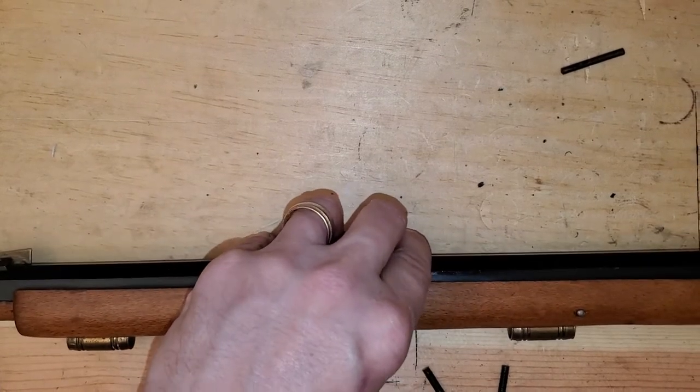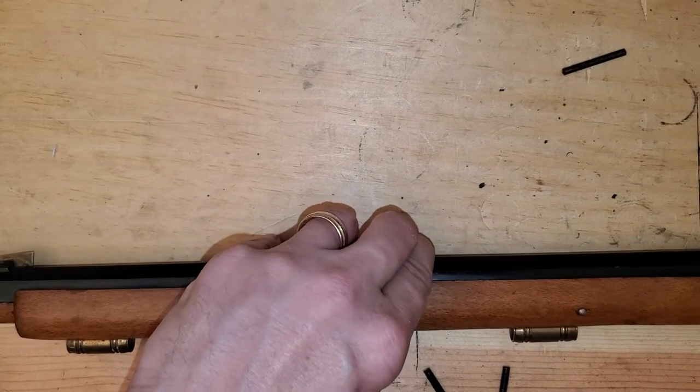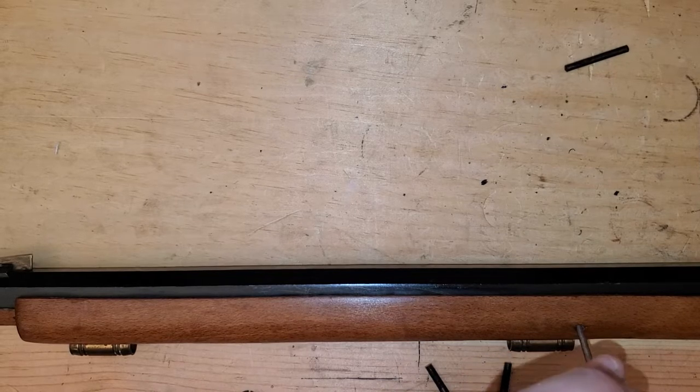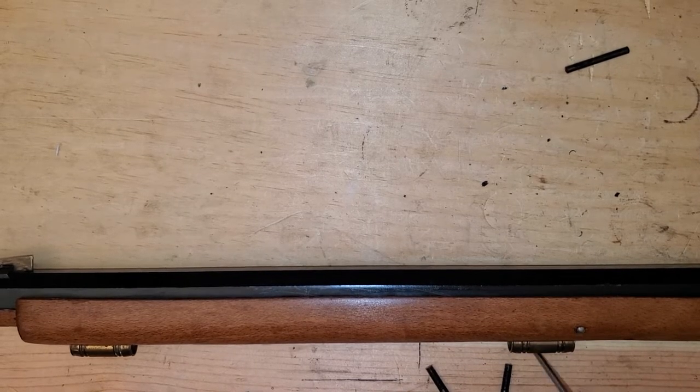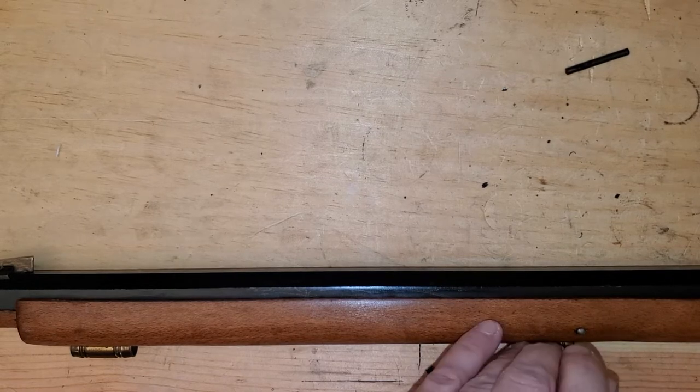We're going to line it up, get it where we're happy, and we're going to drive it out. Same thing. We're going to put our punch on it, and we're going to just drive it out. And be very, very careful not to mar the stock.